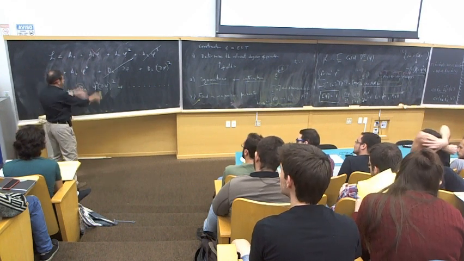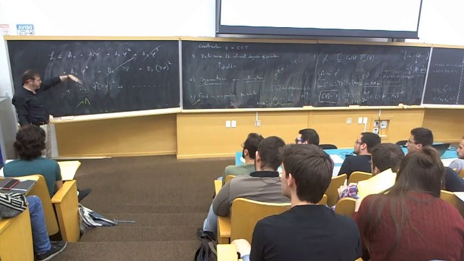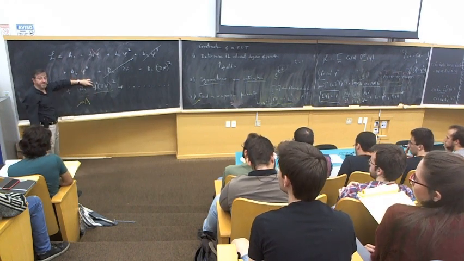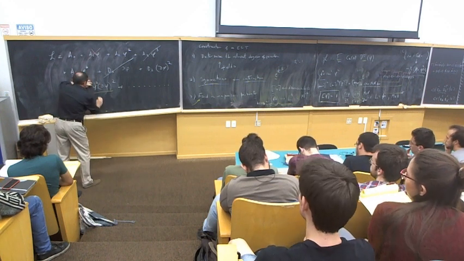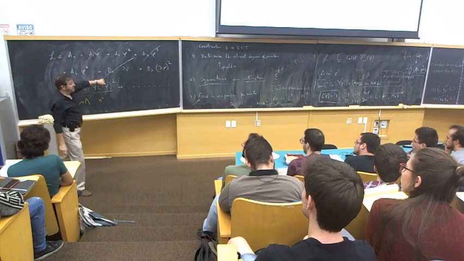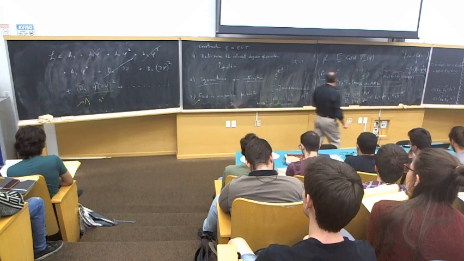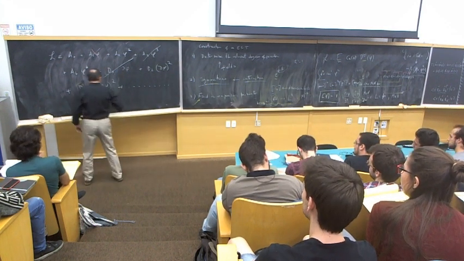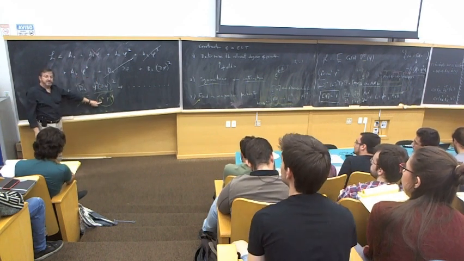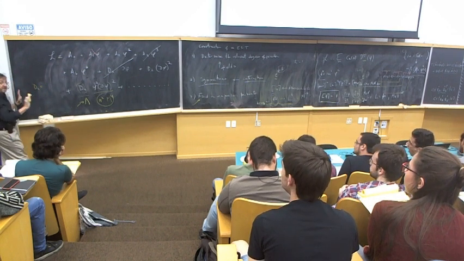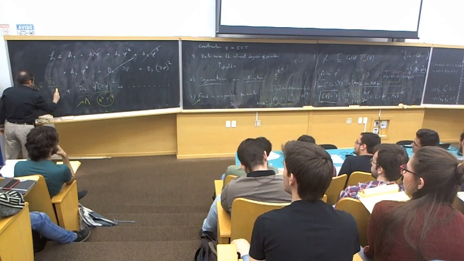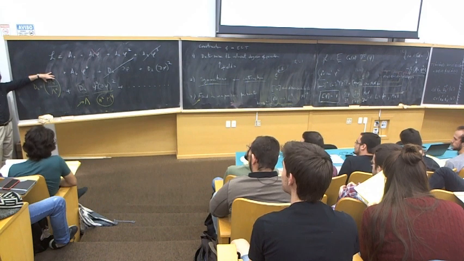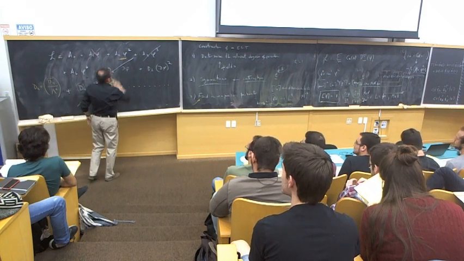So this is the guiding principle, from a bottom-up procedure, for example. Top-down too, but this is more relevant for bottom-up. You see this? What is the dimension of this operator here? Phi is dimension 1. So this has dimension squared, so mass squared. And the derivative has dimension of mass. So this operator here has dimension 6. So this coefficient here, d4, must be some dimensionless quantity divided by the cutoff to the power 6. So this should be suppressed. This thing here is suppressed compared to the other one, for example, this one.